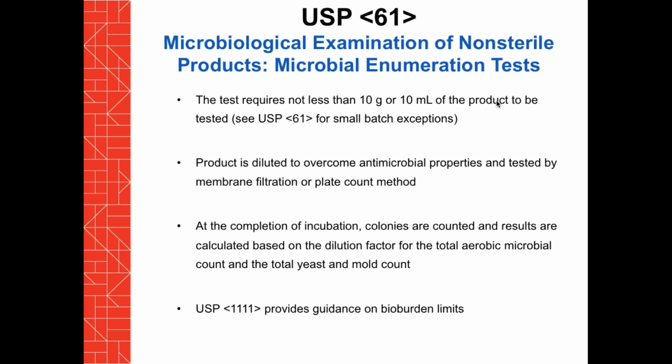USP 1111 provides some additional guidance on the bioburden limits, and I think frequently questions might come about which organism. I think these informational chapters provide a wealth of information pertaining to 51, 61, 62, even 71. There are other test methods that can be used for very low bioburden recovery, such as the most probable number or MPN method, and you can find this detailed in the method USP 61.